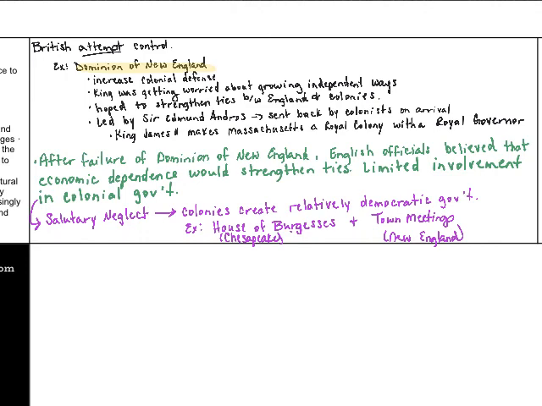And so then the colonies develop relatively democratic governments for the time. We see the first colonial legislative assembly, which is the House of Burgesses in the Chesapeake region. In New England, we see town meetings. In the middle colonies, we see colonial assemblies as well, with varying requirements to participate in these different governmental bodies. So for the town meetings in New England, you needed to be a male church member. For the House of Burgesses, you had to be a member of the wealthy elite and have a certain amount of property and that kind of stuff in order to be elected to this body.